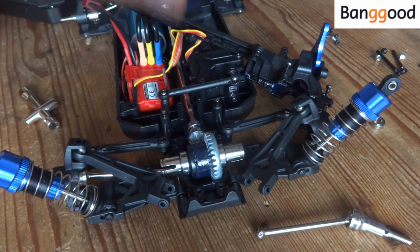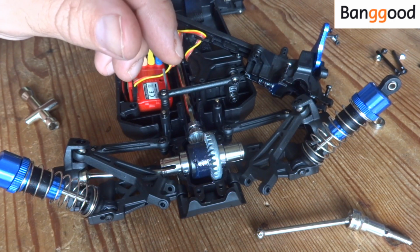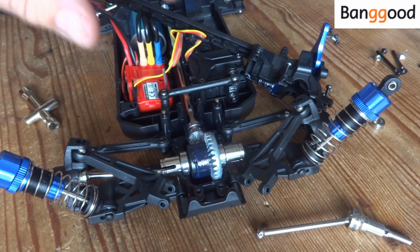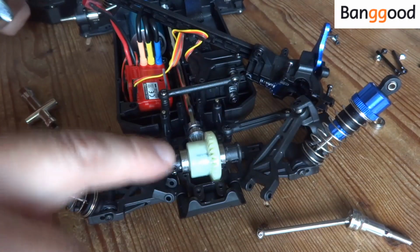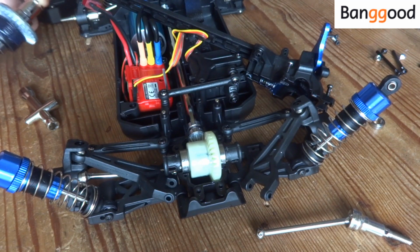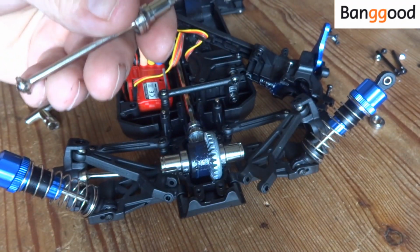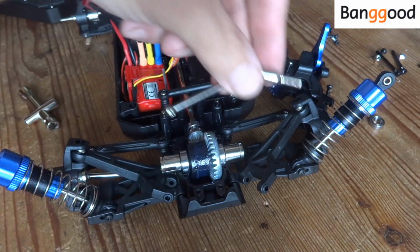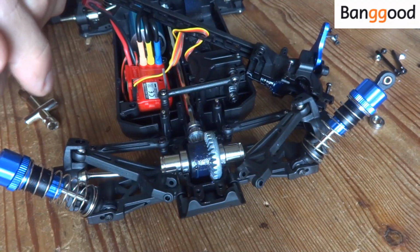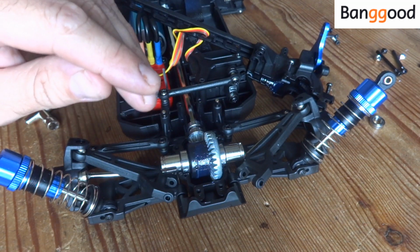Now then, as I mentioned to you before, I think this has got a lot of HBX 16889 DNA in it, and if I do this, this is a HBX 16889 differential. It drops straight in basically. Also the drive shaft, I have here a 16889 drive shaft, and it is identical. This thing is absolutely brimming with HBX DNA, which is no bad thing because the 16889 is a superb piece of kit.